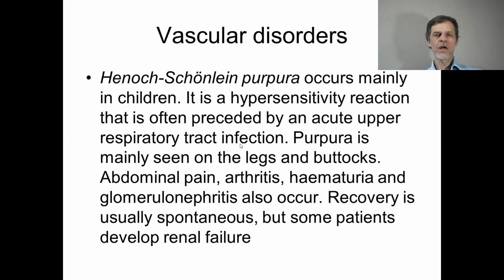If it's skin, we find specific rashes on the skin. If it's intestine, we find abdominal pain. If it's joints, vessels of joints, we find arthritis. If it's kidneys, because in kidneys we have a lot of vessels. Remember, what is glomerulus? Glomerulus is a huge number of vessels. And damage of vessels, remember that glomerular nephritis has the same mechanism.